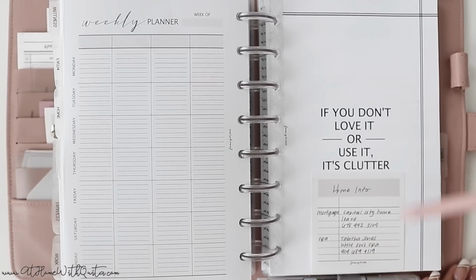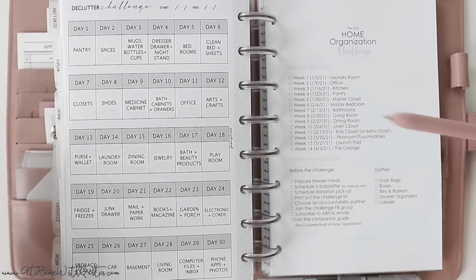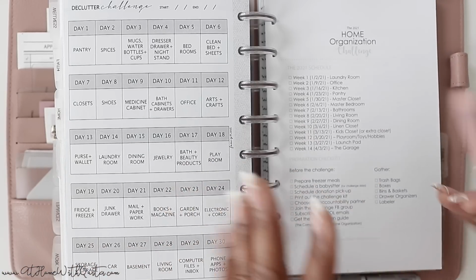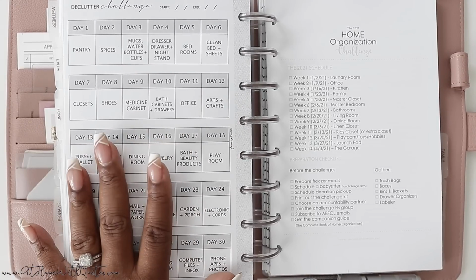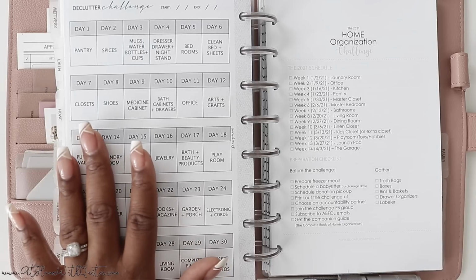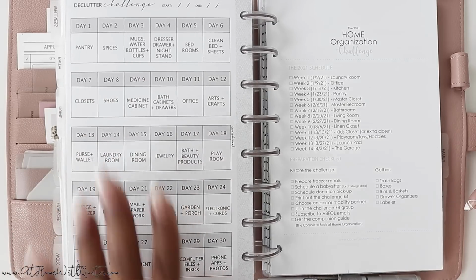Within the home section, I just put some info there. I wanted to contact a CPA and a mortgage company, so I just wrote that at the bottom. And then this is from our declutter challenge, from the inserts from our home management stationery box, which I still think we have some of those available too. It came with a whole thick set of inserts so that you could do this declutter challenge, but I just kept this page because I do plan on doing this for you guys one day, or even just pulling from it. This is kind of where I pull from for things to do, like organization and stuff. When I do reels, I'll pull from here, but I do eventually want us all to do this together, so I'm going to keep this here for reference.